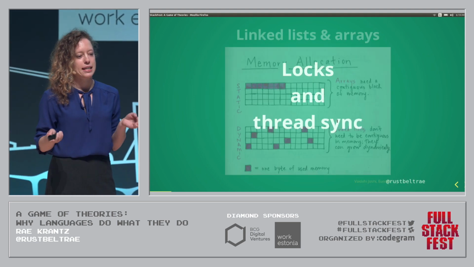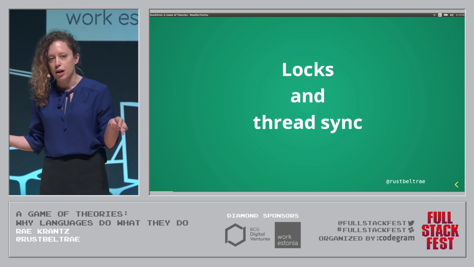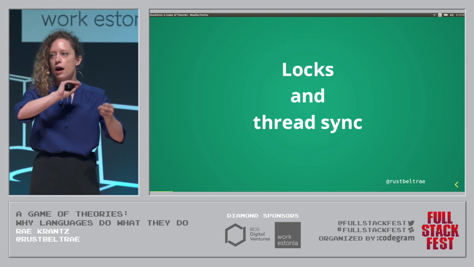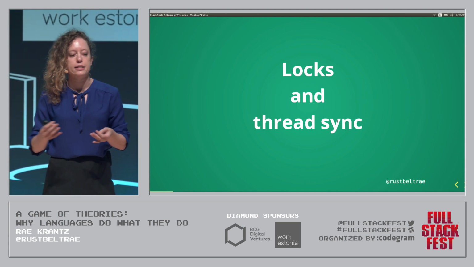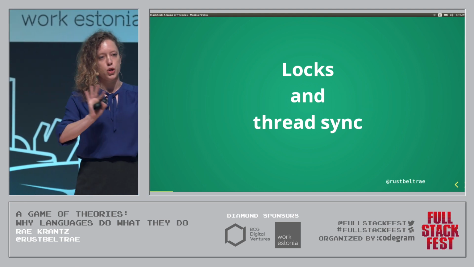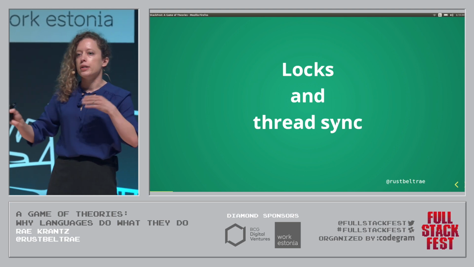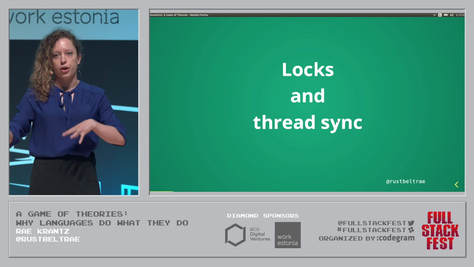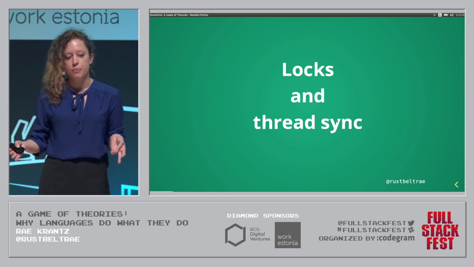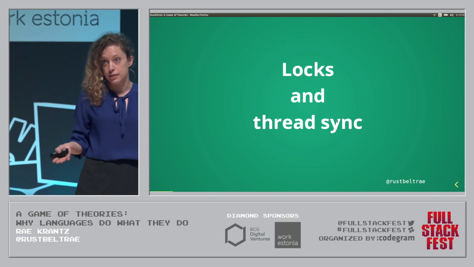The next concept is locks and thread sync. This is used in concurrent programming. It's this concept where you might have a thread that is executing some functions and is using some variables that another thread also needs to use. And you don't want those threads changing those variables at the same time. So you would need to lock one thread or the other and then unlock them when it is safe for that thread to use the variable. That might sound complex, and it's because it is.